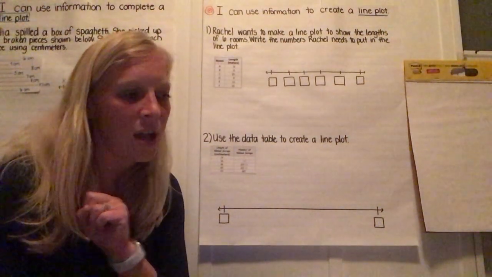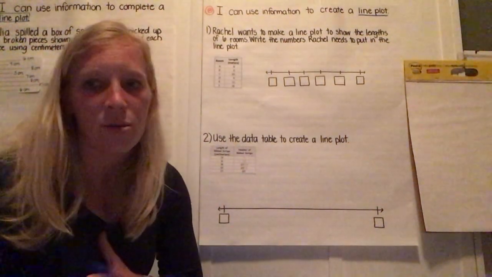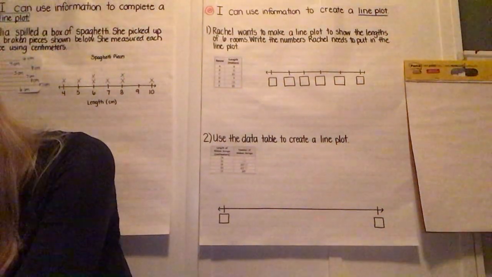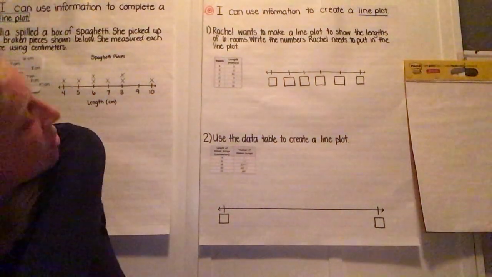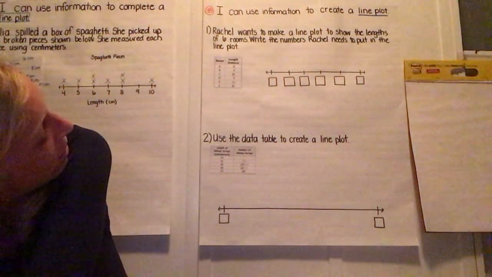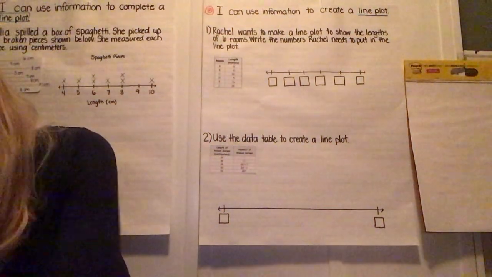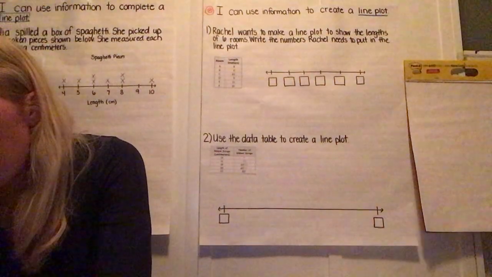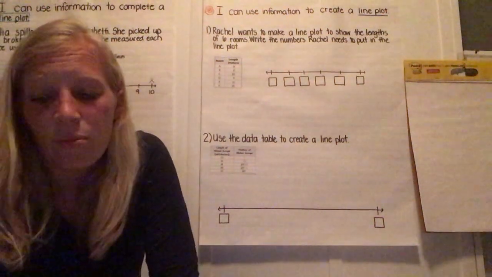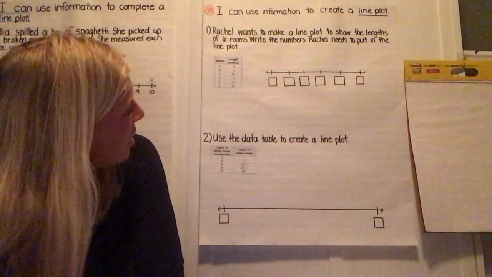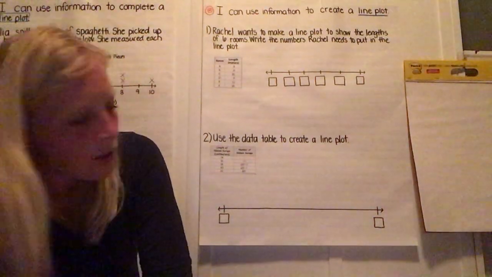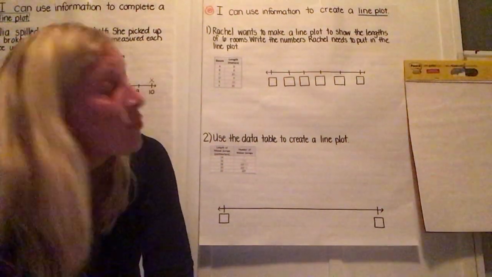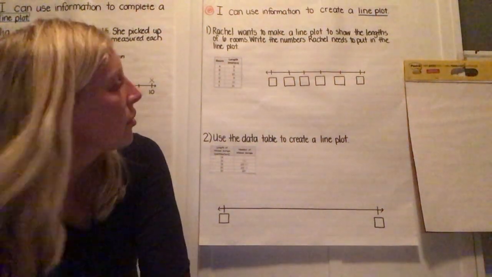So I want you guys to take just a moment, and I want us to do that step first. And you give me a thumb in front of your tummy when you think you know that you are ready. What number are you putting right there? Why are you putting that number at the beginning? Because it's the smallest number. So are you skipping 7, or what are you going to put in this next spot? You're almost filled up. What number's going to come last? Why not 12 or 13? Because that one's the biggest number, okay?